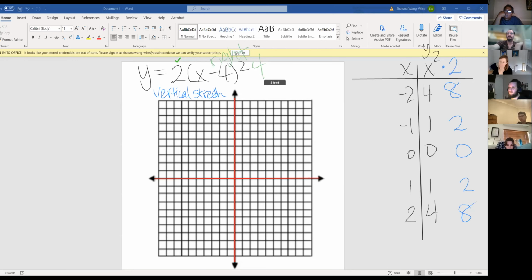So if we're going right, is that an X transformation or a Y transformation? Are we moving X's or Y's if we're going to the right? The X, right? Yes. So we're moving to the right 4. That's adding 4 to the X. So if you think about our graph, if we go right 4, that's 1, 2, 3, 4. So that's adding 4 plus 4. So let's do that to the left side of our table, I misspoke. So -2, add 4.